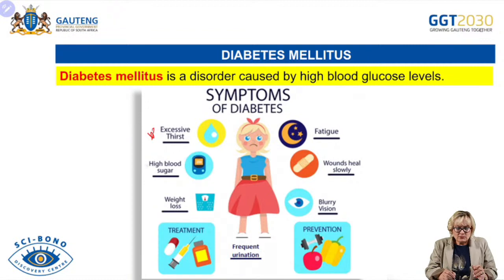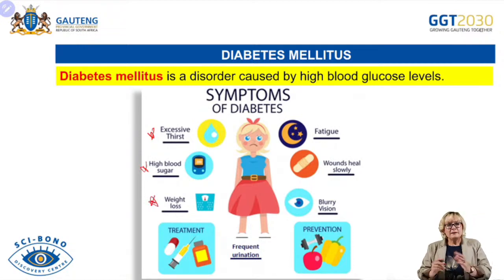High blood sugar, so you can test and you'll see that your level of glucose in your blood is constantly very high. You might experience weight loss. So without going on a diet, suddenly you're just losing weight. And it could be also because of the fact that you're drinking so much liquid the whole time. You can be fatigued, all right? So you're very tired all the time. If you have a wound or a cut, it heals very slowly, and it can affect your eyesight. So you might have blurry eyes, all right?